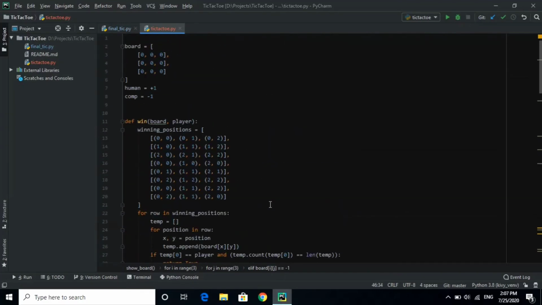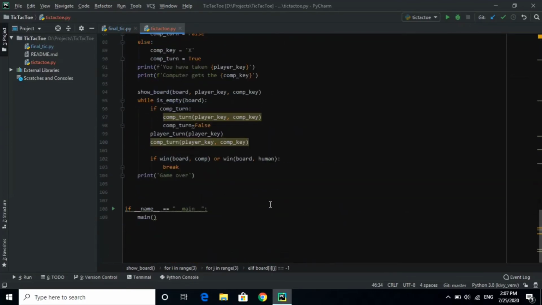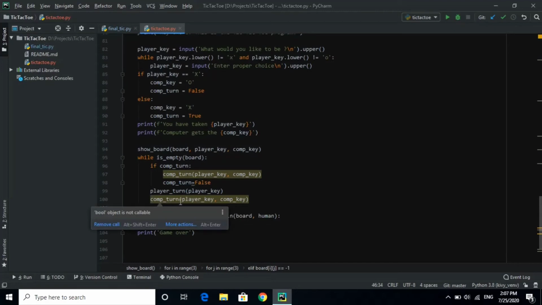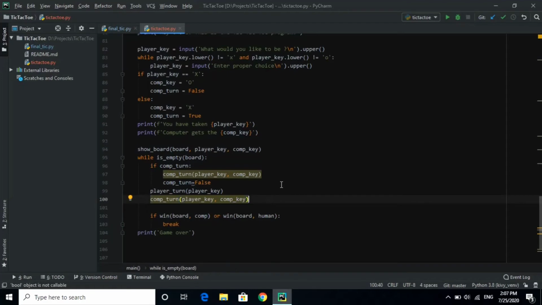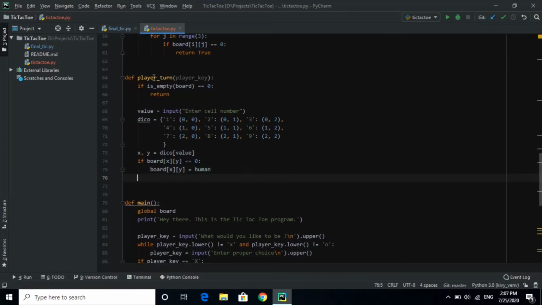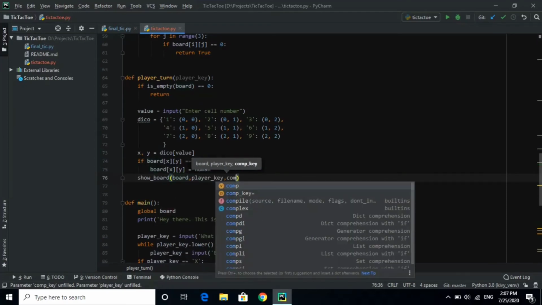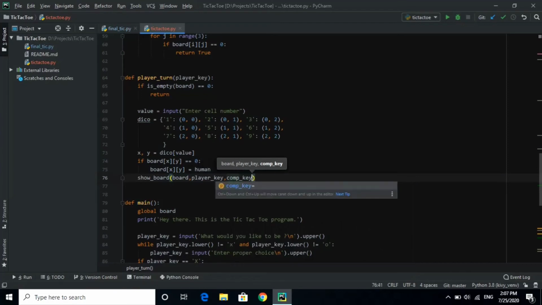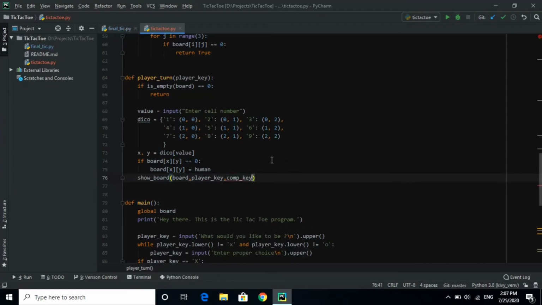So far we have done our show board. Our show board's totally done. Our winning is done, and the only thing that's remaining is the computer turn. Before we go there, let's make sure that after every time player's turn is called and player's value has been entered, we call show board and give it the board and the player key and the comp key so that it all works fine.